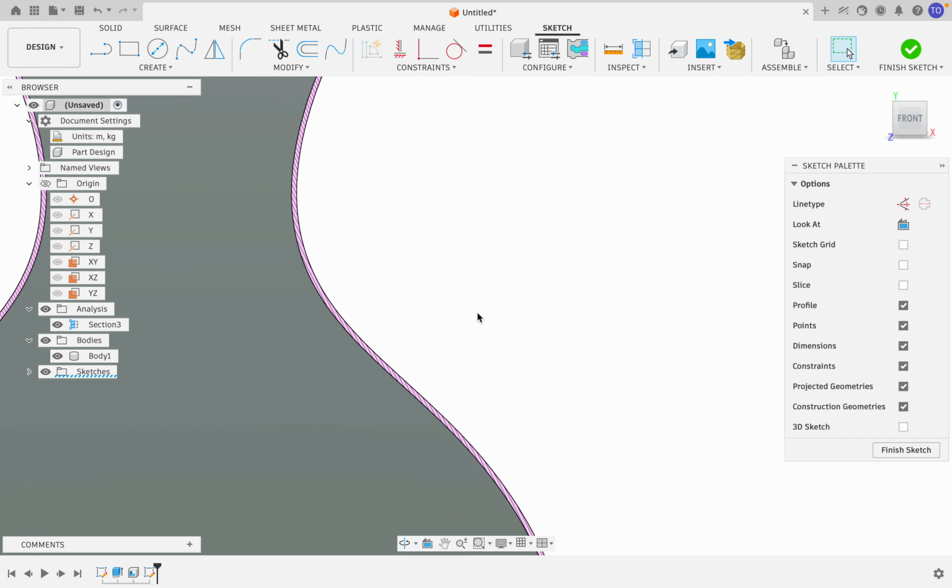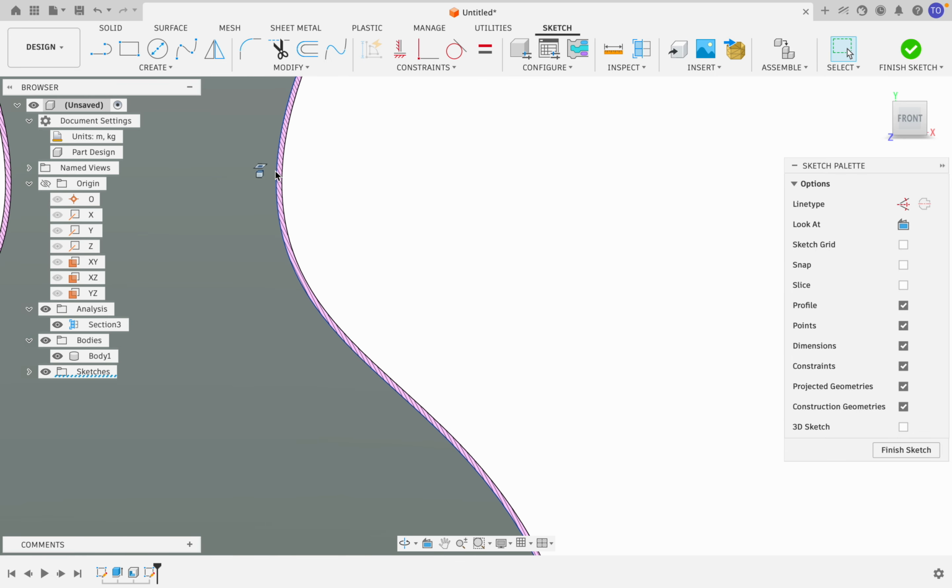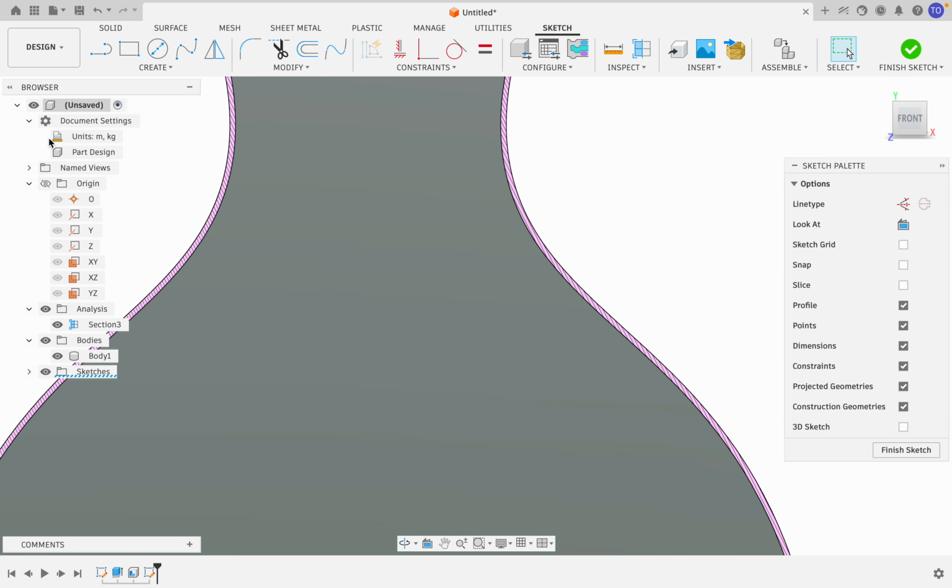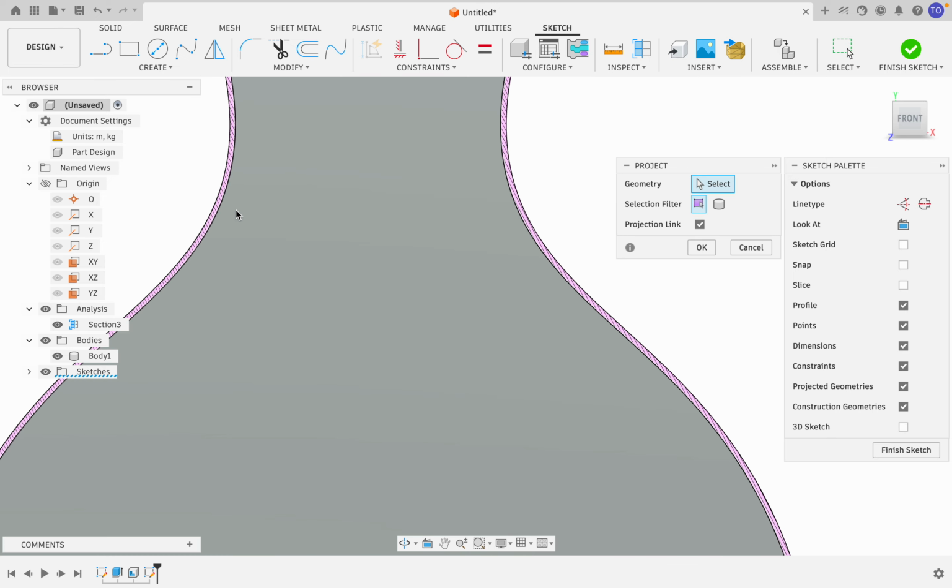You can see here, if I zoom in, the wall thickness is visible, and I want to project this face that I'm highlighting, but the inner wall. I don't want the outer wall, I want the inner wall here. So I'm going to press P for project.